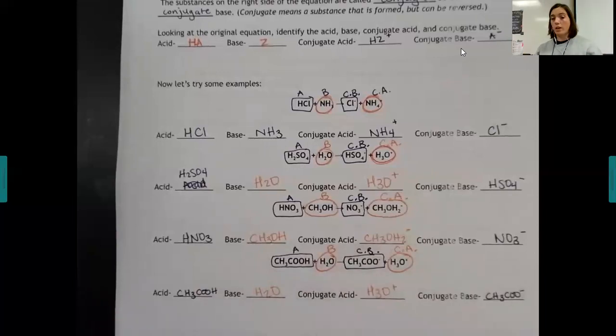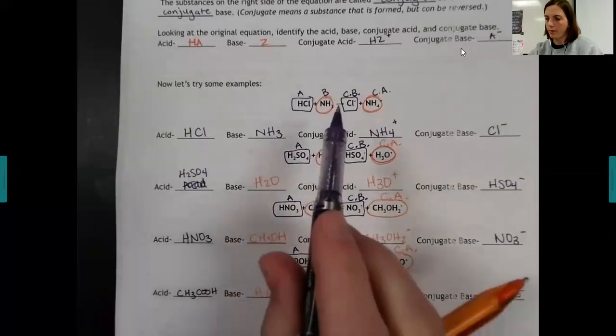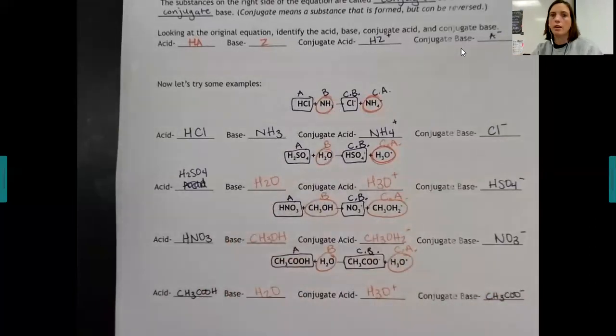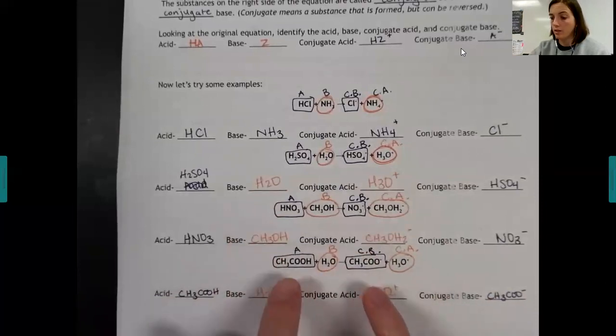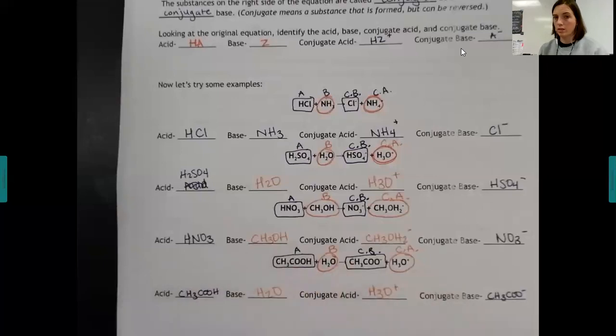I have the answer up as I just worked it out. Now, if some of you are pattern people, you've noticed that the acids always seem to be first and the bases always seem to be second. It's not always like that. Just these sample problems that I picked out didn't have it mixed up. So always identify your partners, and then which one's losing a hydrogen and which one's gaining, and that'll help you figure out the rest.